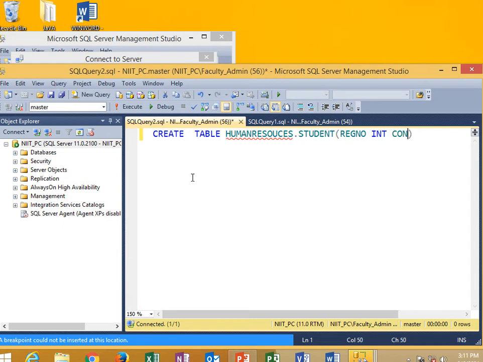Then I have to type CONSTRAINT in full. Do you understand? Then the name of my constraint. What name should I give my constraint? I want it to be pk. That means the name of the constraint you are applying, together with the column you are applying it to. So I want it to be pk_reg. Then I'll put PRIMARY KEY; you type the name of the constraint in full. So at this point, I'm done applying the primary key constraint on the reg number column.